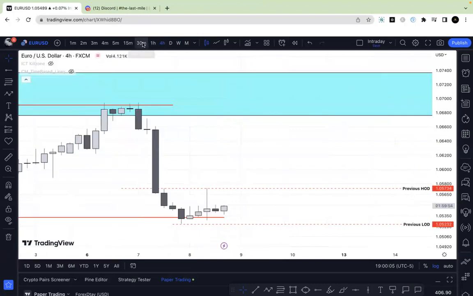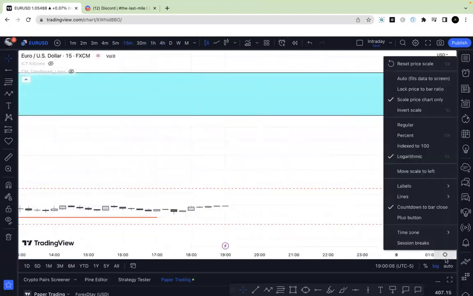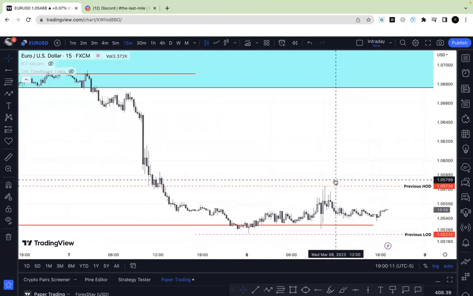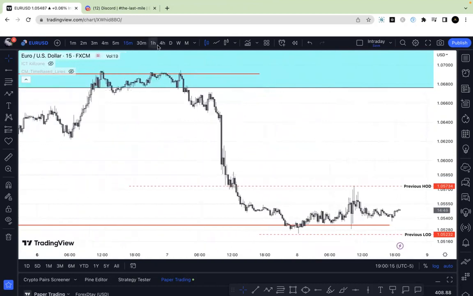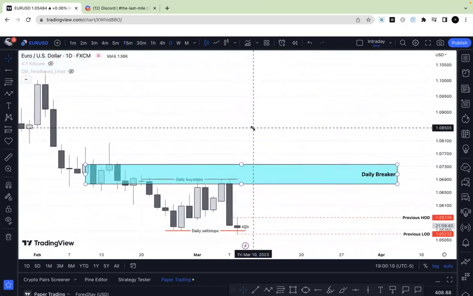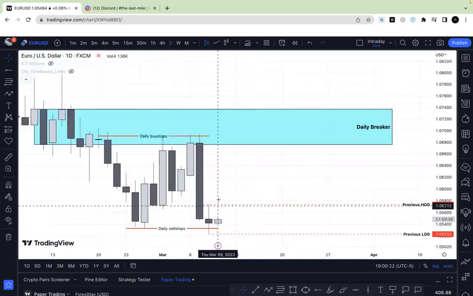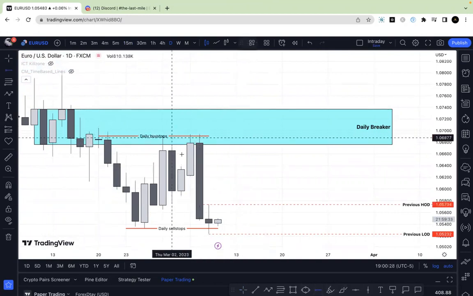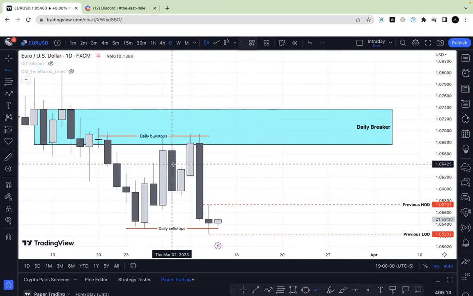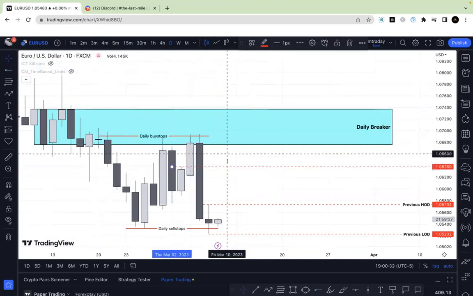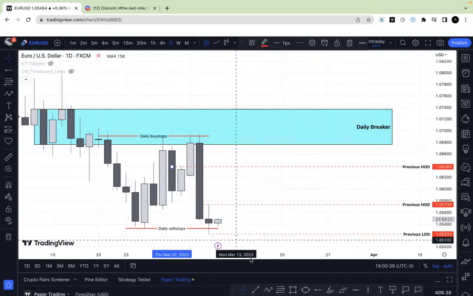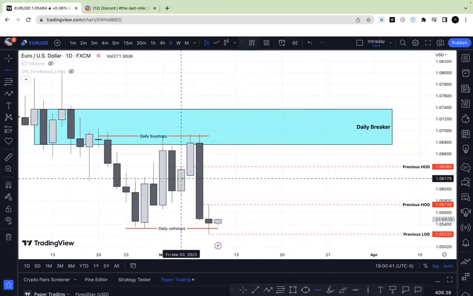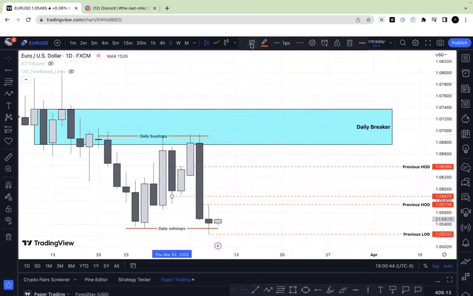Let's go to the 15 minute. We're going to intraday time frame. Hit auto out. So actually, no, I'll do this in an even easier way because I want to be able to explain this to you in a way that will resonate with you really well. Also mark up. This is a good intraday example, actually. You go previous high of the day, and then also previous low of the day right here as well.